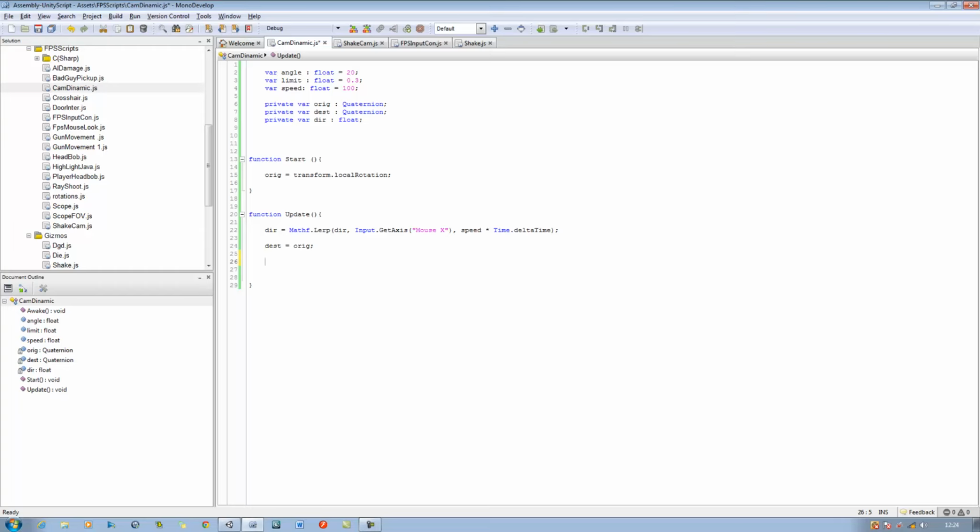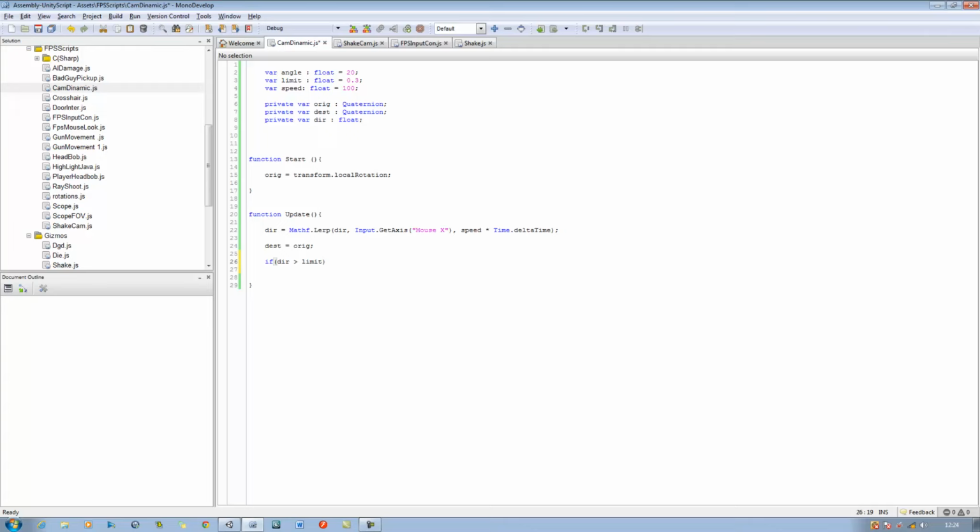Okay, and the next one is when we start defining the angles. So I want to find out if, open bracket, close bracket, if our direction is greater than the limit. So if it's a +3, oh goodness, what's wrong with today?